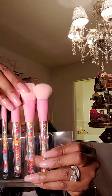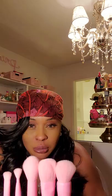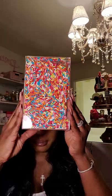Oh, and I probably would never use these, but I had to have these. Look at how cute that is. Oh my. Beautiful, honey. I'm telling you. And that is not even the cutest part. It's the clutch for me that did it. It's the case. The clutch. Oh my goodness. This is the part that made me have to order the real set.